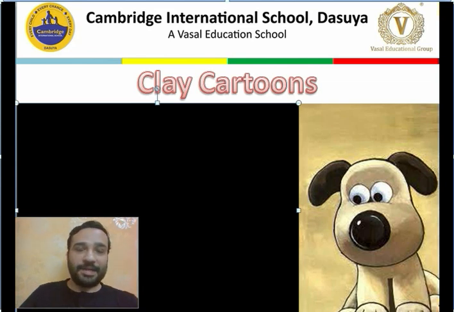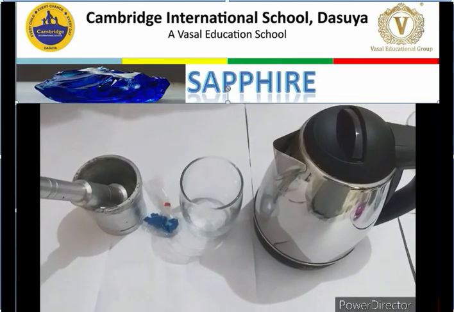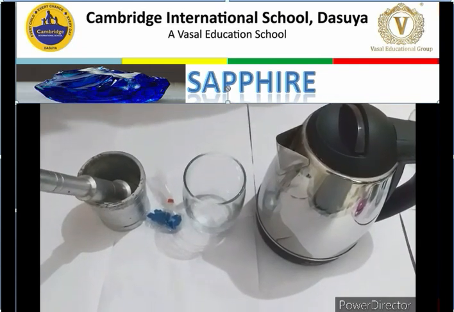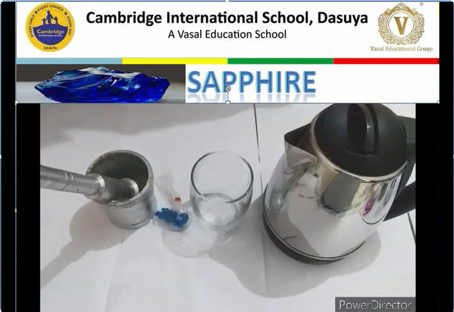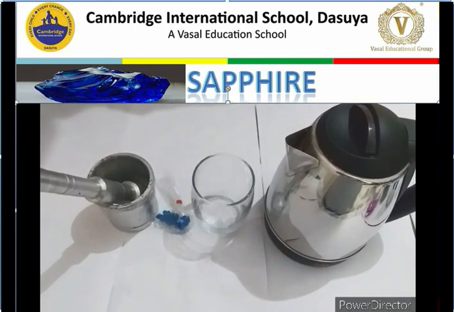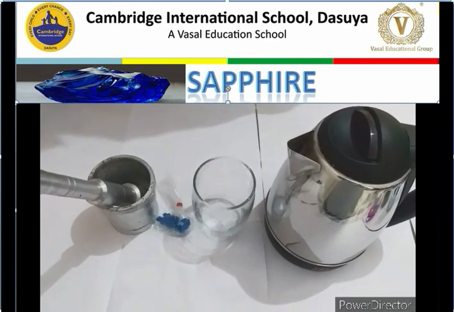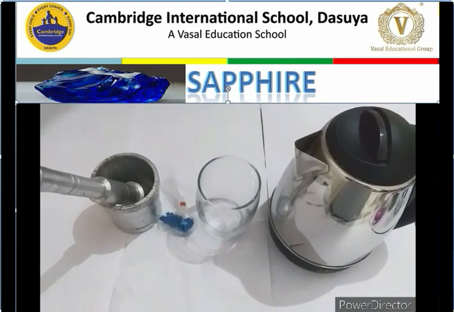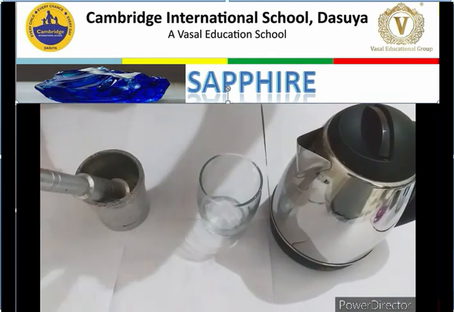So that was all about the clay modeling, and now we are going to learn about the rusty sapphire, the twin sapphire, or you can say the homemade sapphire. So let's watch this. Now students, an interesting activity, again full of colors and some science. Now we are going to play with the next chemical, copper sulfate. Copper sulfate is a pentahydrated salt, which is easily available in grocery stores. You can buy it, as I have bought it from the market. It is blue in color.